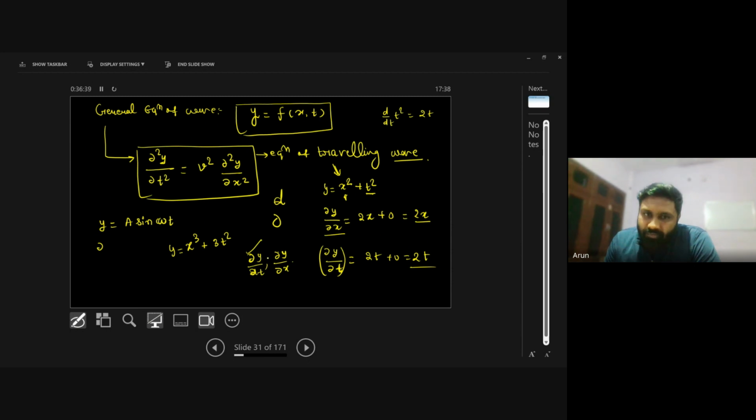I think you have done it for both, but do not add the plus sign. I'm not telling you that it is del y by del t plus del y by del x. If you are getting del y by del t, you have done it very correctly. So x cube will be the constant for you, so differentiation of x cube will be 0. 3t square means 2t into 3, which becomes 6t. Yeah, absolutely correct. Very good. Brilliant. Now it is easy for you to understand the differentiation.